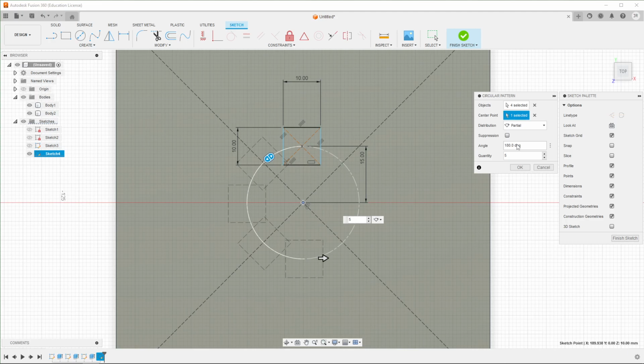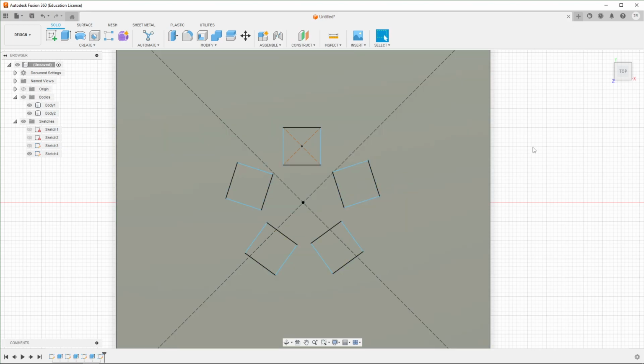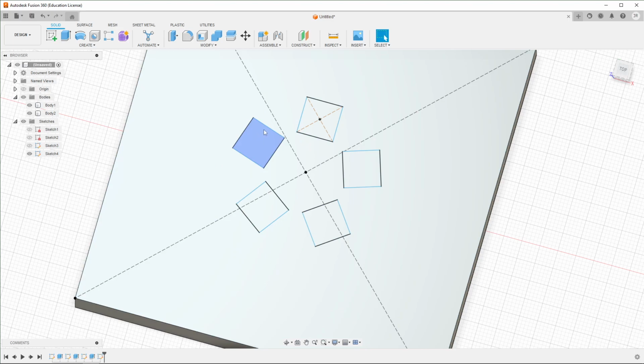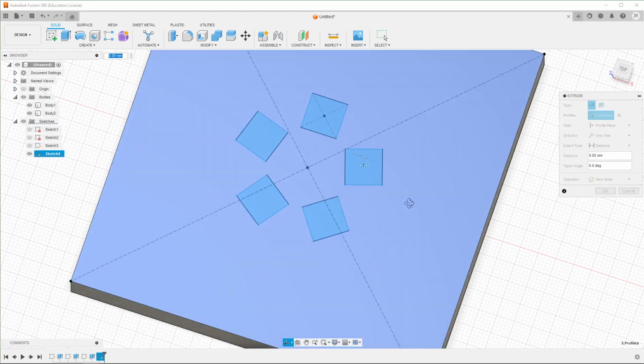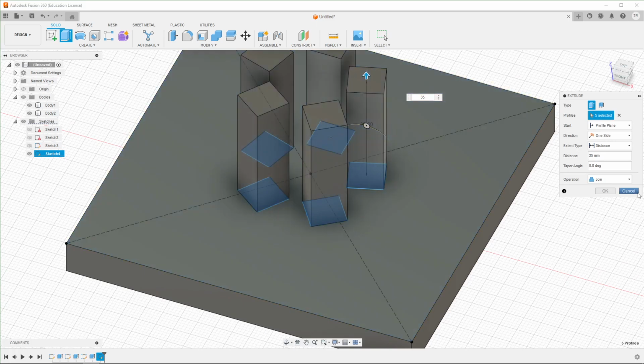So I'm going to go back to full just so we can see it. There it is, evenly spaced. I'm going to click OK. There they are. I'm going to click finish my sketch. Beautiful. And my last step. And notice that these are blue, so I must have not constrained them in some fashion, but that's not a big deal for us. I'm going to go ahead and select them all. And I'm going to extrude them. So I'm going to rotate. I'm going to go ahead and pull up, and I'll pull up 35. And there they are. I'll click OK.